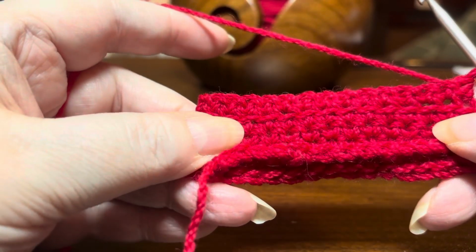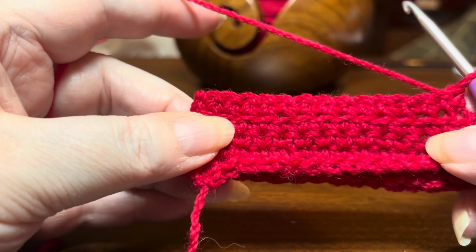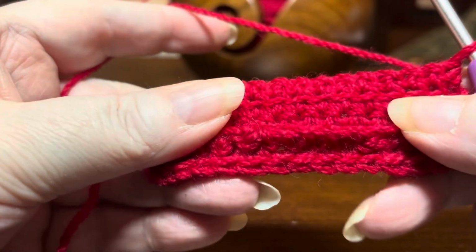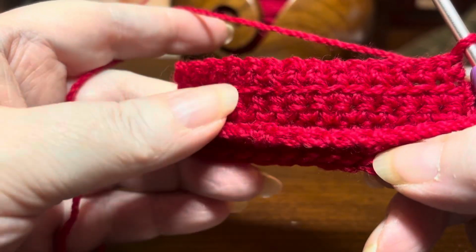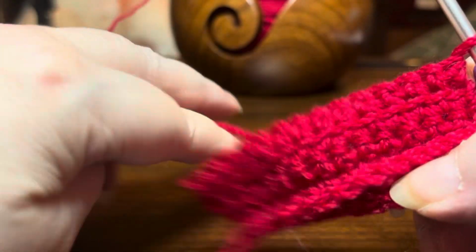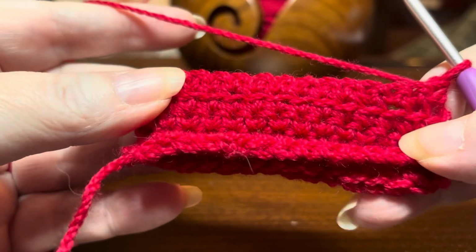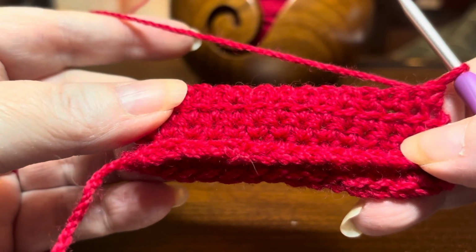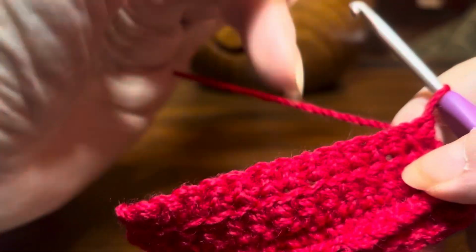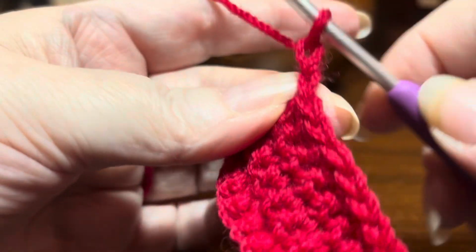Now, being a grandmother to be very soon, with my first one, I'm thinking if this were a bib and made in cotton, these little ridges would catch all the drool from a teething child. Or even the food from a child that's eating messily. Yeah, that's what I'm thinking. That's the only thing I can think of. I'm sure many people could come up with a really good reason for texture. This texture stitch, I cannot.